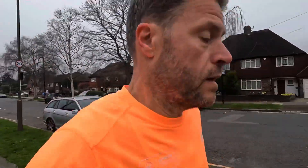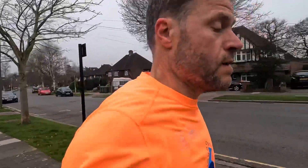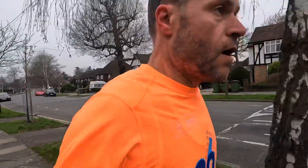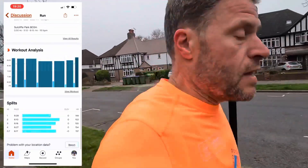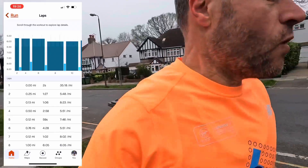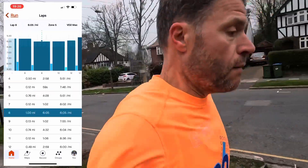Morning all — Wednesday morning on the usual recovery run. This could be the last one now because the gardening work is really coming back quick. Next week I've got pretty much a full week, so it's going to be difficult to get these recovery runs squeezed in. I might either do it after work or get up early, but getting up early is probably not a good idea because that's too soon after the track session — not enough time for the body to recover. So I've got a bit of thinking to do about how I'm going to manage that.